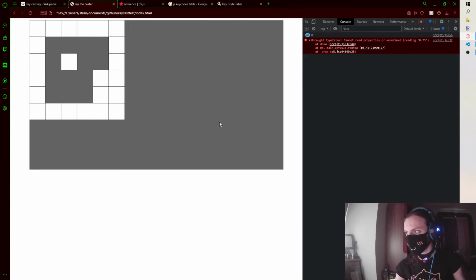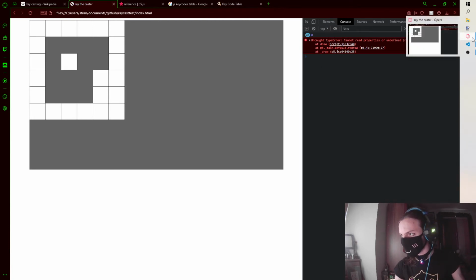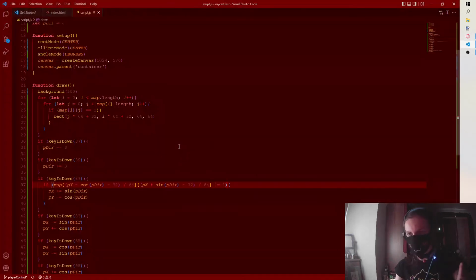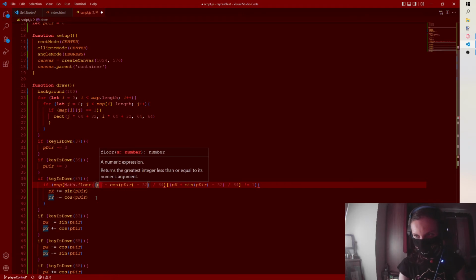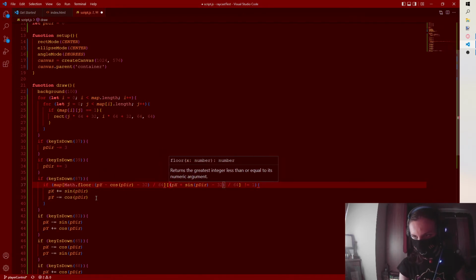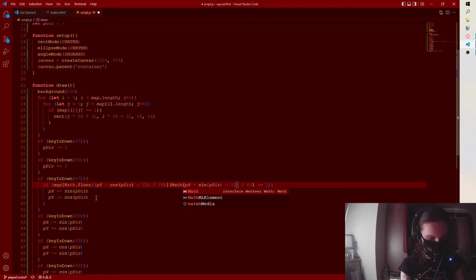reading 0.75, okay. I forgot to floor it. Need to round it down so we don't end up with decimal values for this. Not math.math, math.floor.